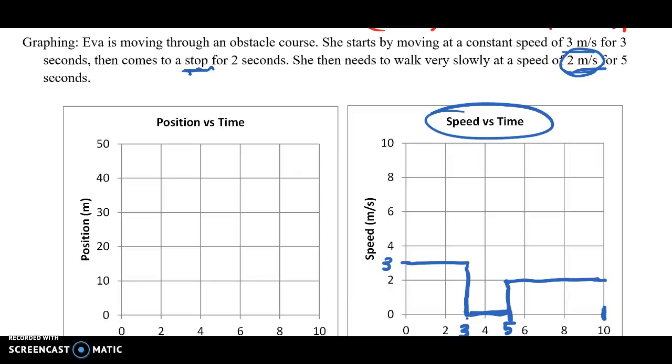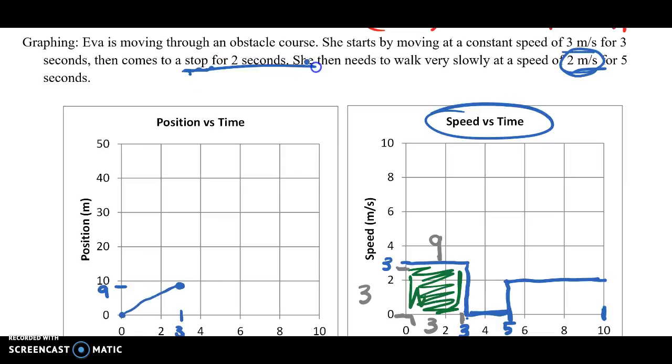At this point, it's easy now to go to the position versus time graph, because what you have to do to figure out distance traveled is just figure out the area of each little box here. So for our first box, we have 3 multiplied by 3. 3 times 3 gives you 9. So that means in the first 3 seconds, they have gone 9 meters. So we're going to mark that on our position versus time graph. We'll put a point here to represent that we've gone 9 meters in the first 3 seconds. We can connect the dots from 0.